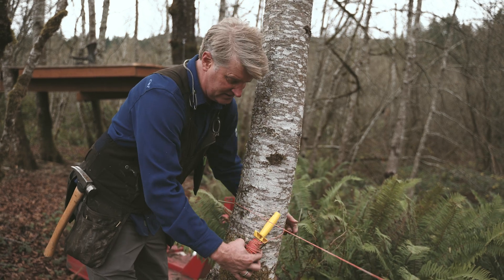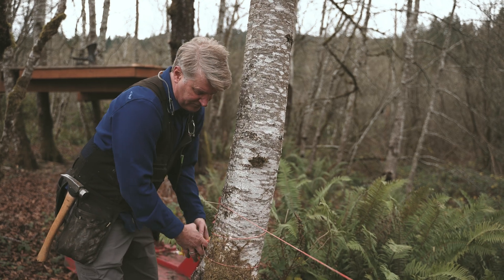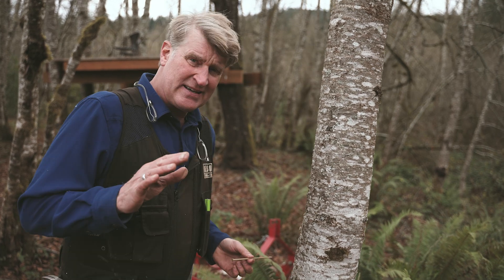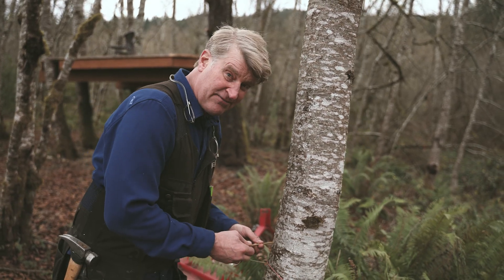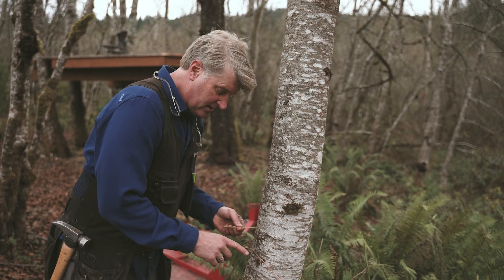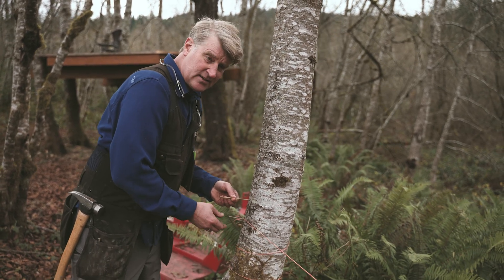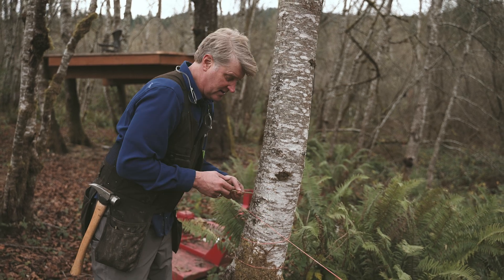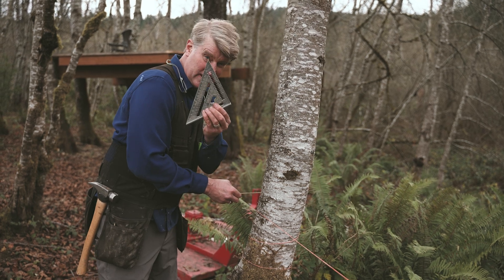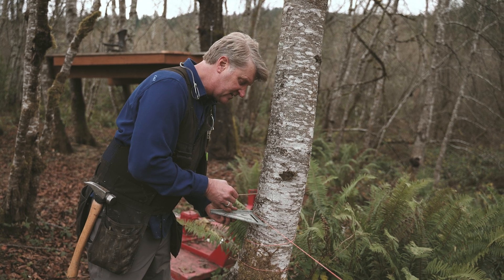The mason line is giving us a really clear picture of what that straight beam is going to look like when it's finally up against the tree. I'm going to wrap this around — friction does beautiful things here. I want to give myself a good orientation left or right so that my tab is 90 degrees to the beam. The mason line is essentially where the beam will sit when everything's said and done. So I take my speed square from my belt — essential to have — and put it up against the mason line, just kissing it against there.